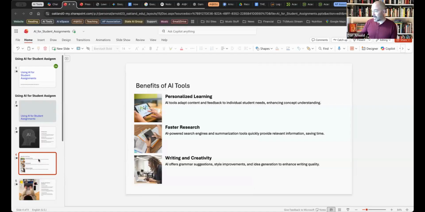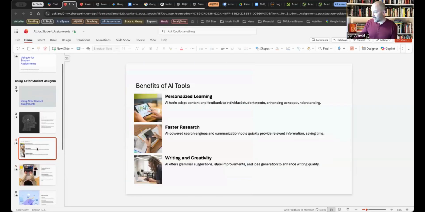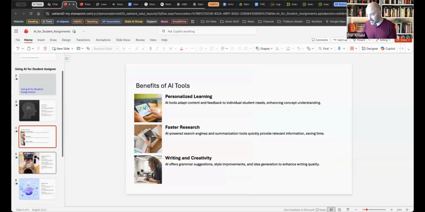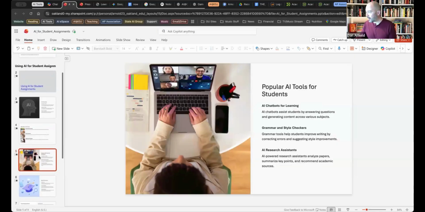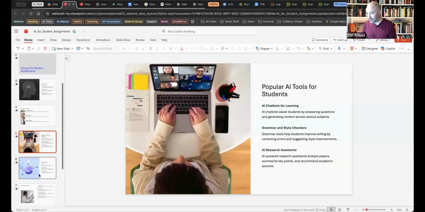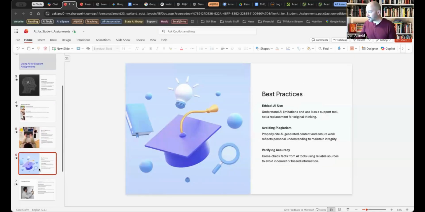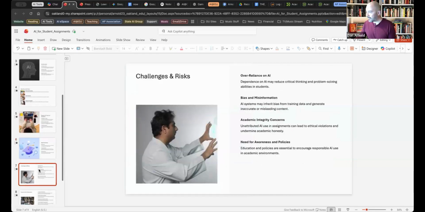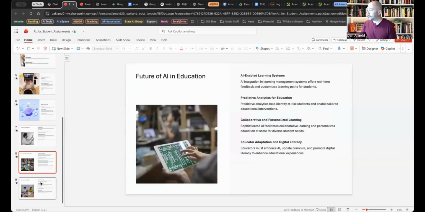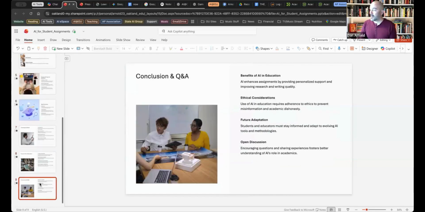Or just to help me get started, it's got images on here. Yes, these are AI generated images that it's using throughout here, but I can elect not to use those images. I can change things around to see how I get fit. But as a starting point for developing PowerPoints, this is tremendous.